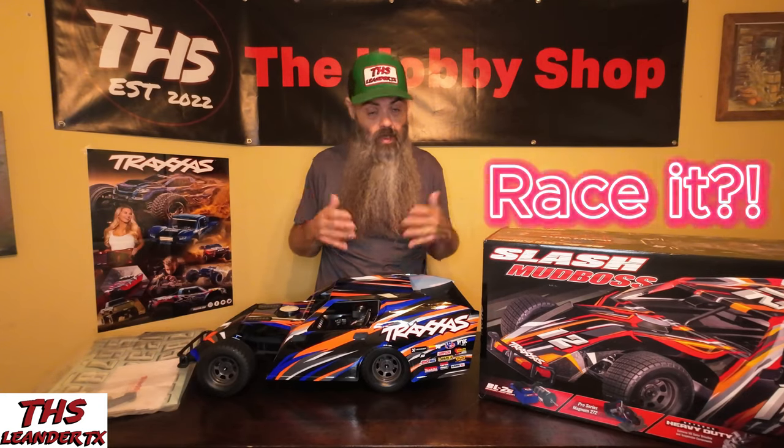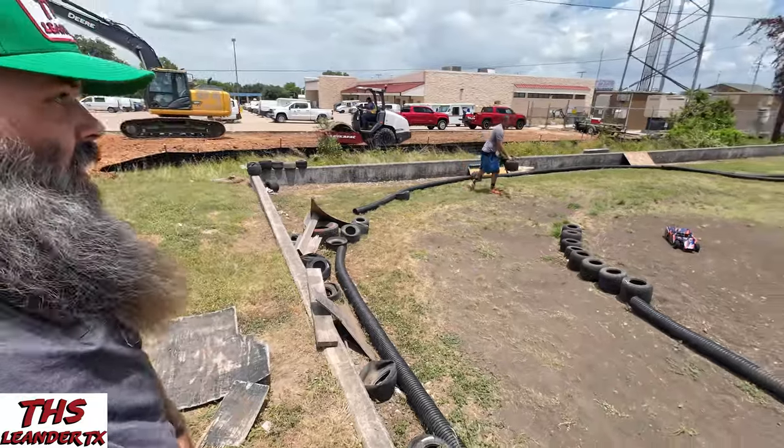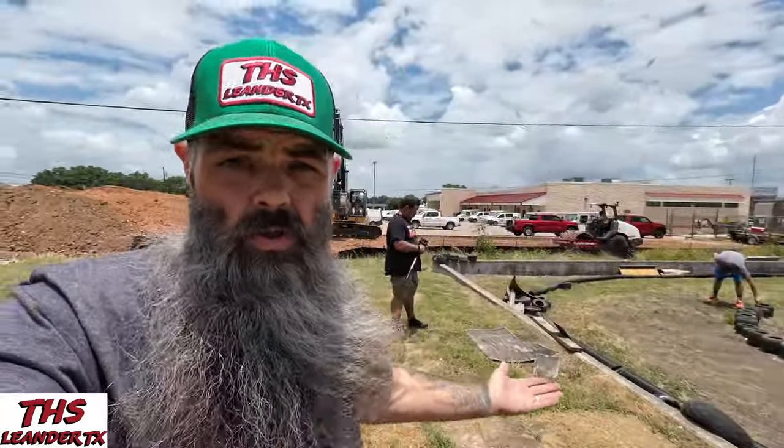Let's go bash it and then we'll talk some more about it. Hey guys, it's Phil again, we're at the Hobby Shop. Want to give a big shout out to Merv and his family for all the work they've done helping us with the outer basher area here. Alex is over there hard at work right now. We're going to check out this new Mud Boss and see what it's got to offer. Sorry for all the background noise — there's a lot of construction going on at the post office next door. Nothing we can do about that. We've got a few people who want to see what this little thing can do, let's get it.